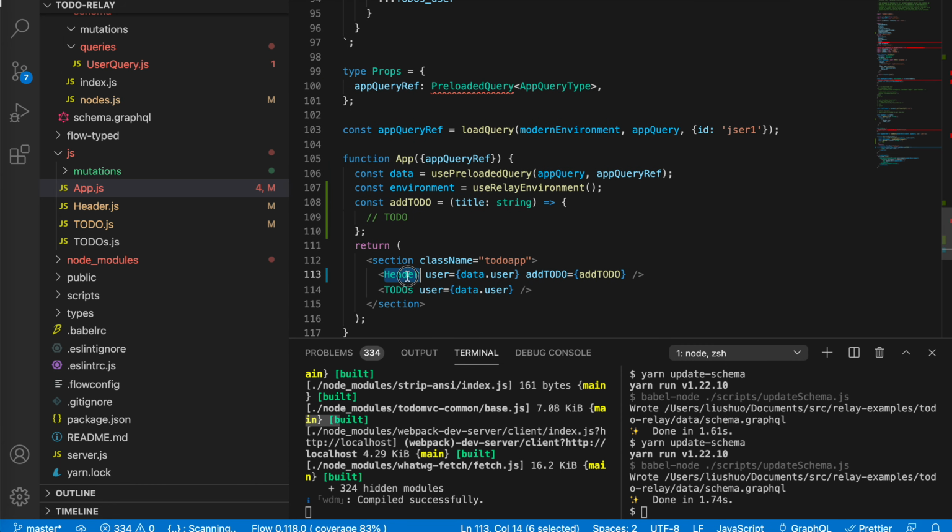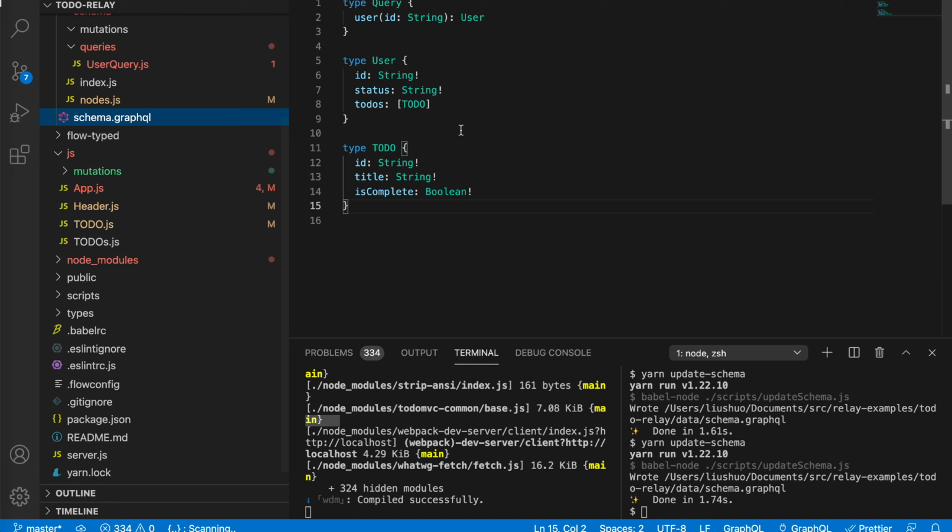And in our app, we've passed down, where is it? Here, header, addTodo. When it's addTodo, here is the todo, right? So what we need to do here is update data through Relay to GraphQL. Obviously in our current GraphQL schema, you can see that there's only query user.